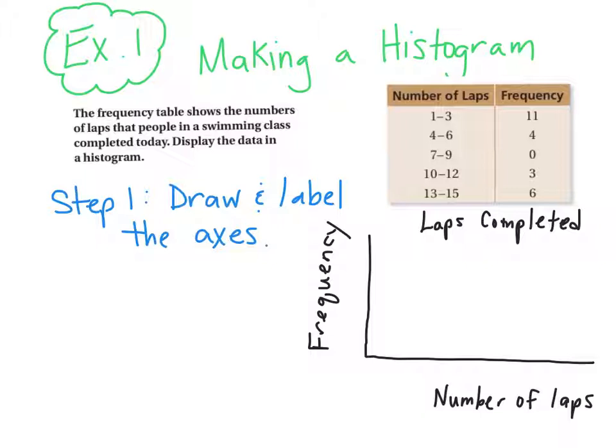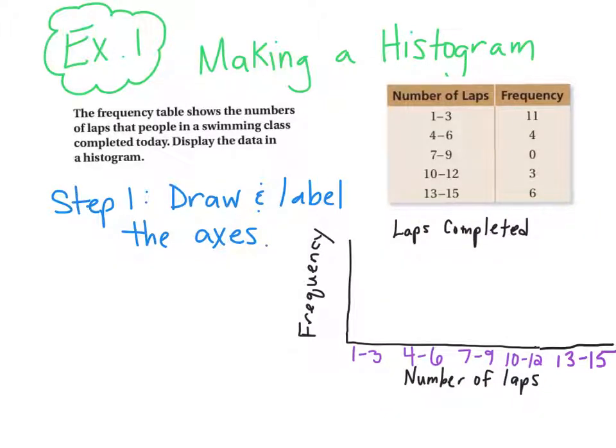And the other thing we're going to have to add on here are the actual intervals and what we're going to be graphing. So looking at this frequency table here, we can see that we're going to be going in groups of 3. So we're going to go from 1 to 3, which will add in just writing across the bottom, the first group of frequencies will be 1 to 3. Then next to that, we'll space it out just a little bit. And the next group was 4 to 6. Then we had 7 to 9, 10 to 12. And you can see I'm going to squeeze, but it's going to be 13 to 15 over here. And I squeezed all of those across there, and so hopefully you leave yourself a little bit more room than I did.